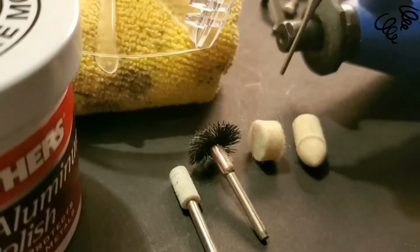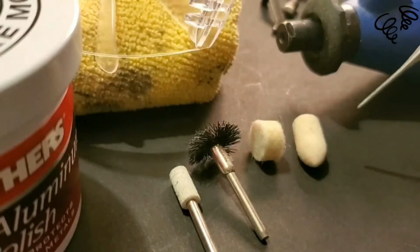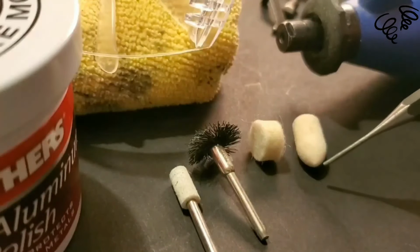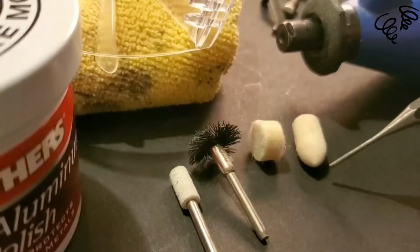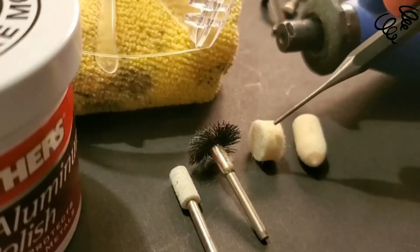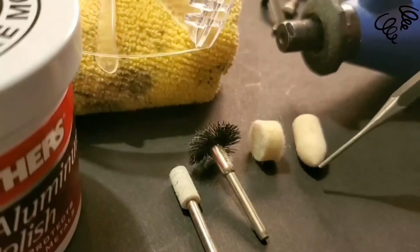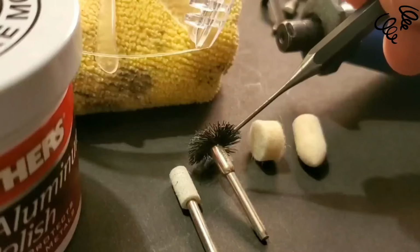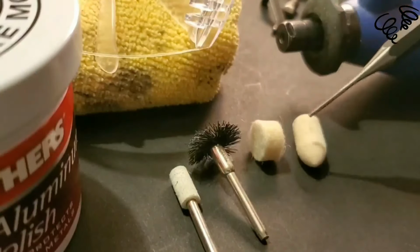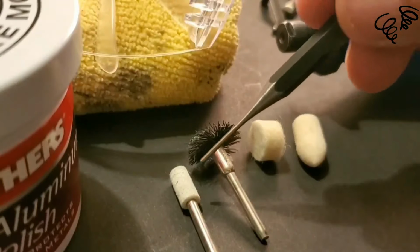The last thing you'll need is your polishing tip. Here are a few different tips that people like to use. This cone's pretty good because the tip of it will get inside the nooks and crannies, as well as you can use all this for the surface areas, getting quick coverage. Same goes for this, but you don't have that little tip. Now this is for super accurate nooks and crannies, although it does not have the same coverage as these other two tips, which is why we come down to this one.